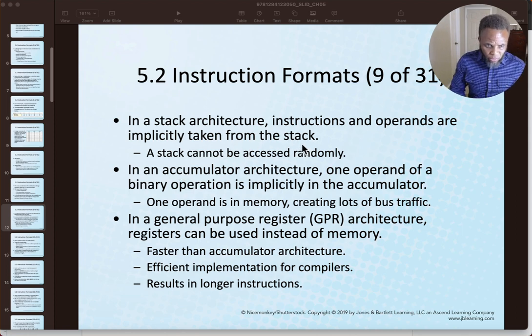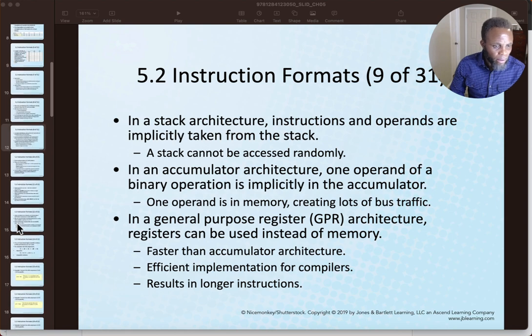Okay, so we were talking about instruction formats, how information is stored, the kind of storage used by the computer to manage the instructions that it has to execute upon. We talked about the stack, accumulator, and general purpose registers. Again, this is covered on page 304 of your textbook. Read through that, and it should be relatively straightforward reading. If not, there are a lot of resources online that you can use to get clarity, or you can always reach out to me for a very specific question on something that you may not understand. I'll be able to help you understand that.